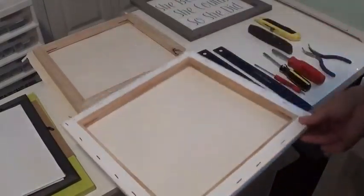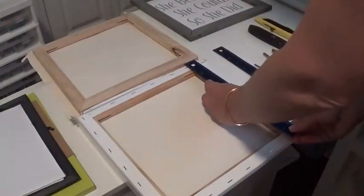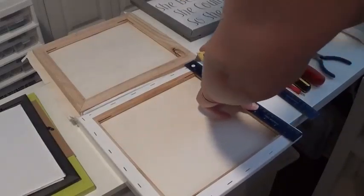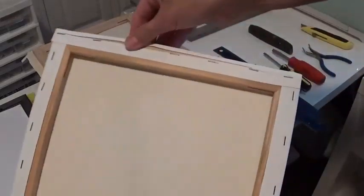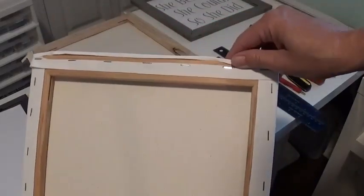I like to flip the canvas over to the back side, take a metal edged ruler, and I take a sharp knife, like an X-Acto knife, and I cut the canvas down the side on the other side of the staples. So you can see it's starting to pull away right here.